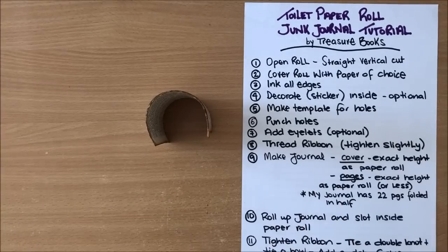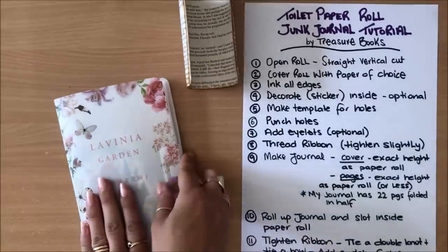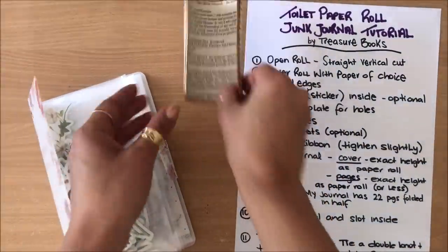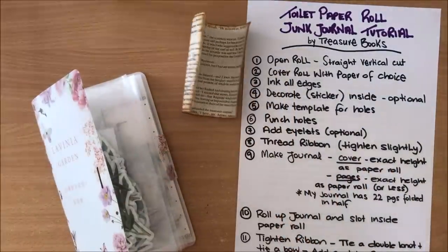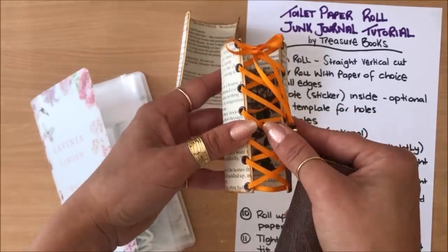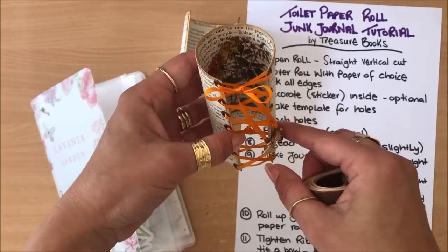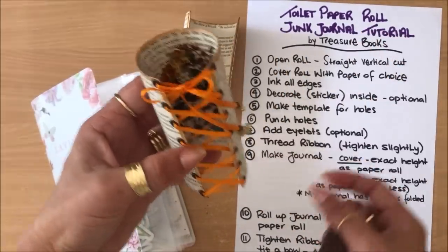Just in case you're getting frustrated and yours is not looking perfect, I'm trying to say that mine isn't either. So the next thing I have on my list is to decorate the inside, and it's basically a sticker I'm going to pop in there. You could do your own thing and go the extra mile, but I think, see that? It's not visible when the little journal is in there, but it's an extra little step you go to make this thing special.